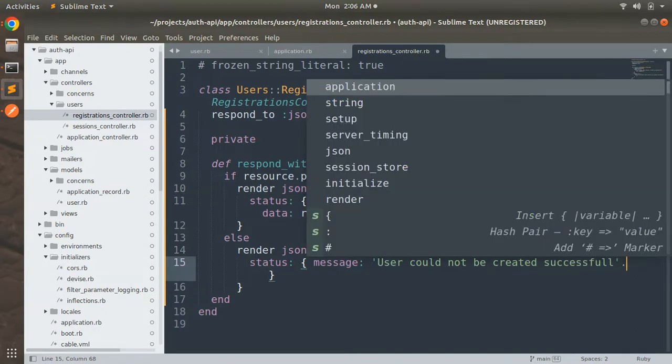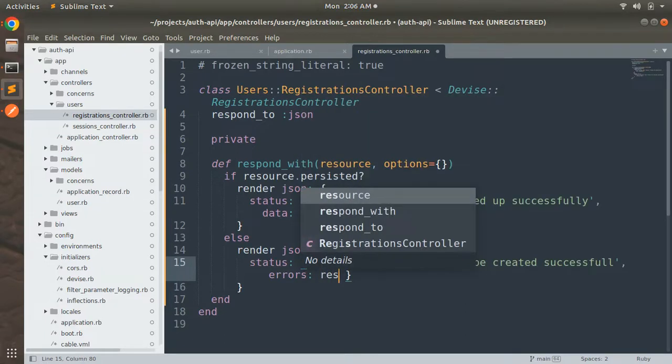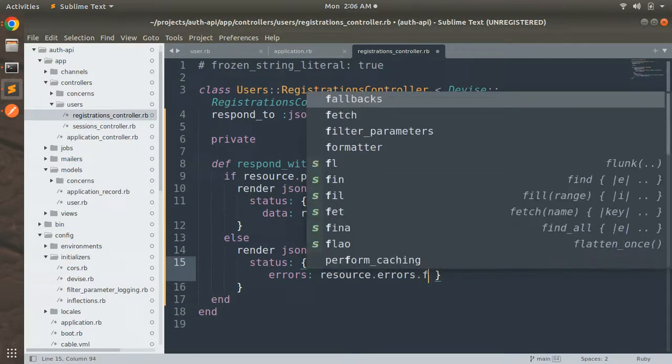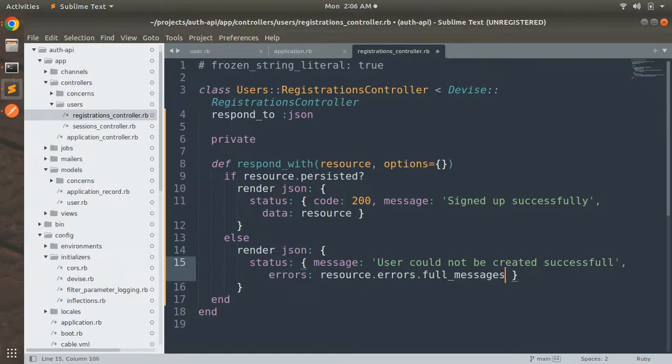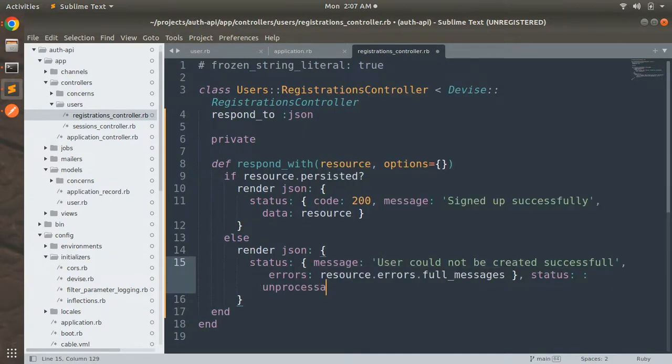And then you can send errors, and for errors you can add resource.errors.full_messages. Then the status is unprocessable entity. Save this.